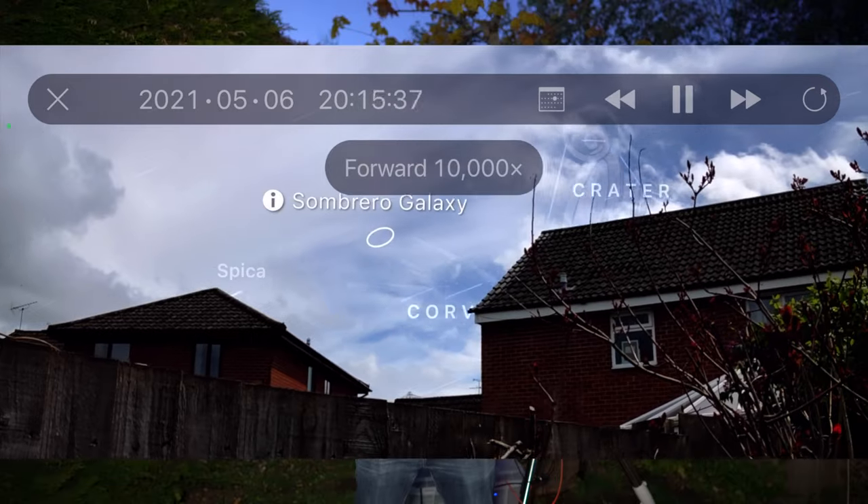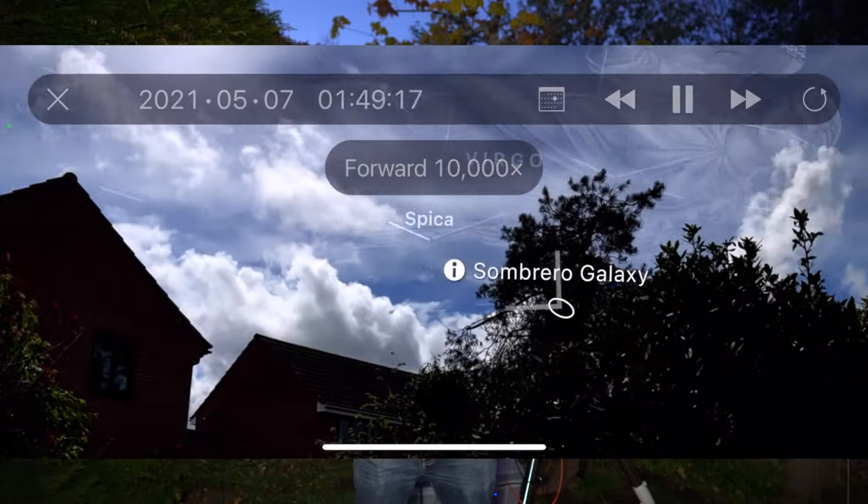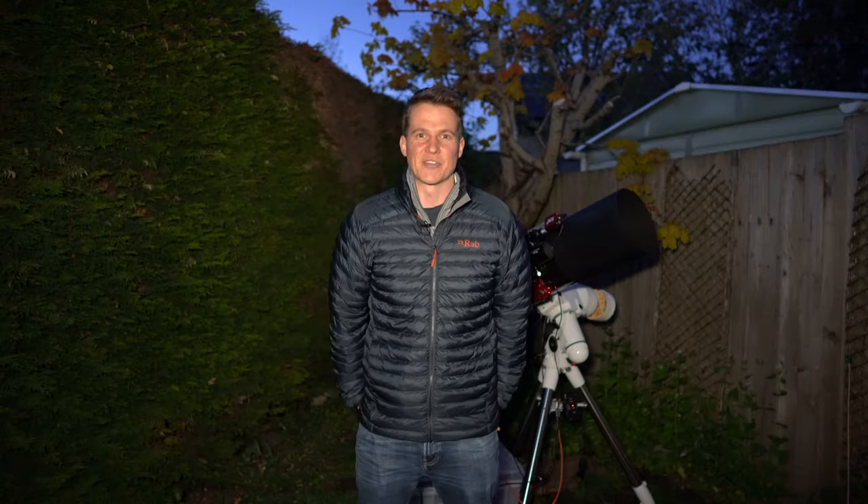It's just never really been that visible from my location. It's quite low on the horizon in the south and my house gets in the way. But in May, throughout May really, it just about gets high enough above the house for a few hours, so I'm going to try and capture some data on it. I'll probably only have about three hours max tonight. It becomes just visible above my neighbour's house about 10 o'clock, just about when it's getting dark, and then it goes behind my neighbour's tree about half past one. So by the time it's properly dark, I might only get about three, three and a half hours of data. I think I'll have to capture some more data on another night, but I just couldn't resist — I've never photographed it before and the photos online always look amazing. It's just one of those really striking galaxies.